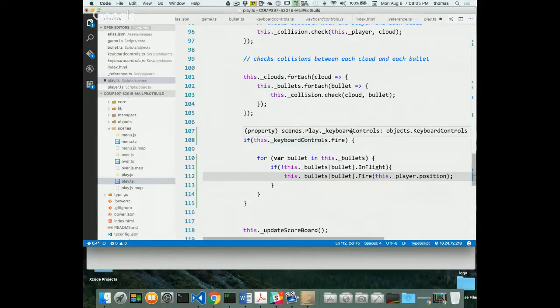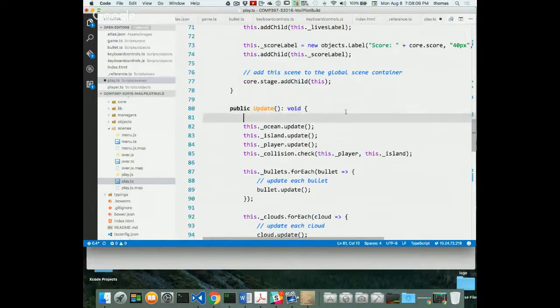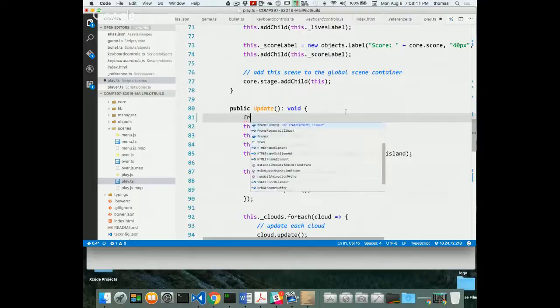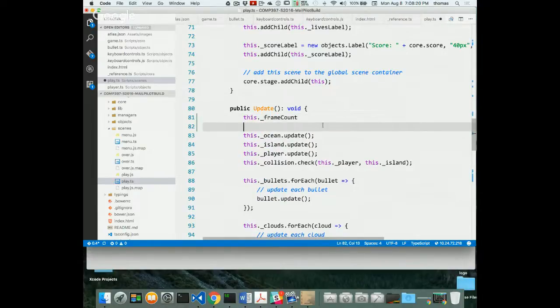So as I come in here in my update function, I'm going to do this dot frame count plus plus.